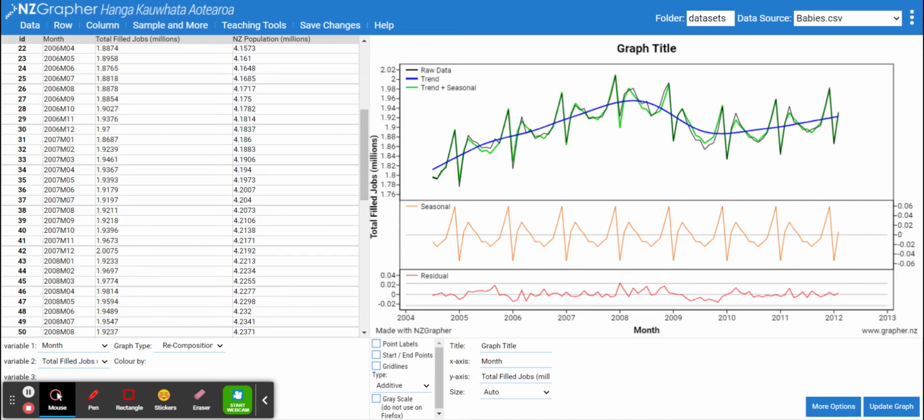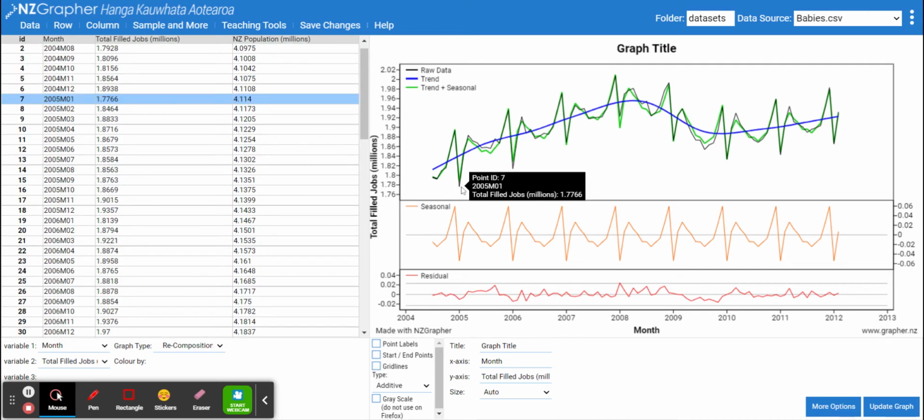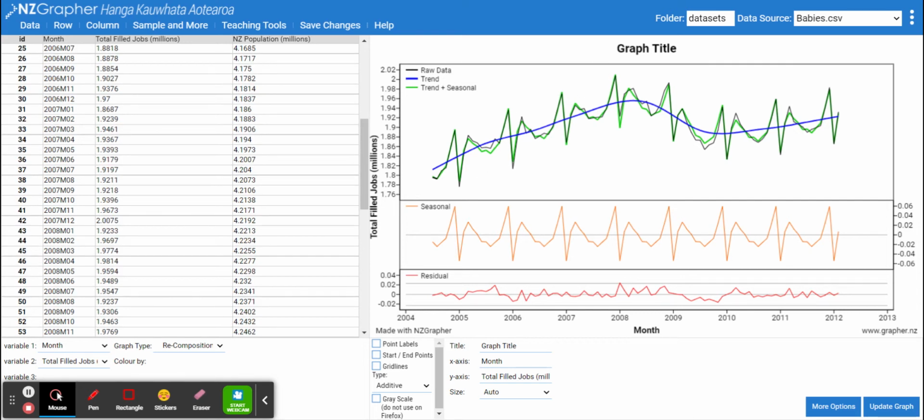Now, one thing that is significant in terms of residuals is we want to know what 10% of that raw range is. So the range of the raw data is 0.2309. 10% of that range is 0.023. And that happens to be where this line has been placed. And we go the other side as well. That's negative 0.023. So these lines have been placed so that they show where 10% of the raw data ranges.